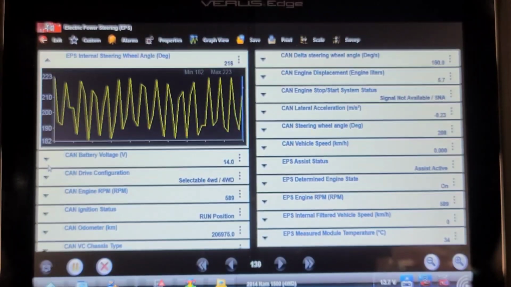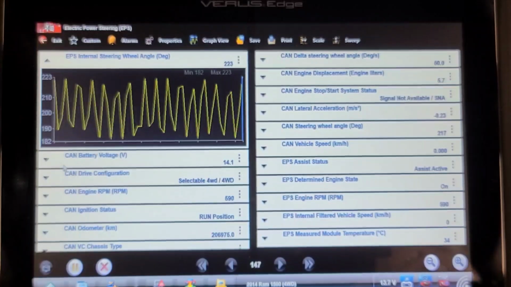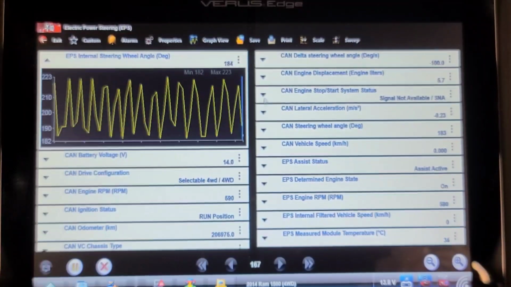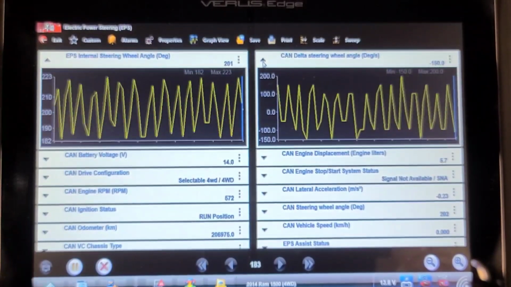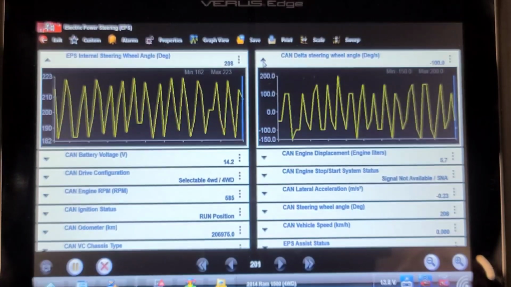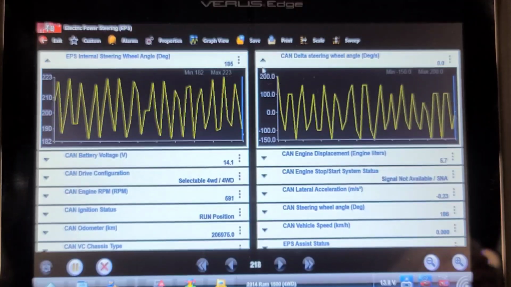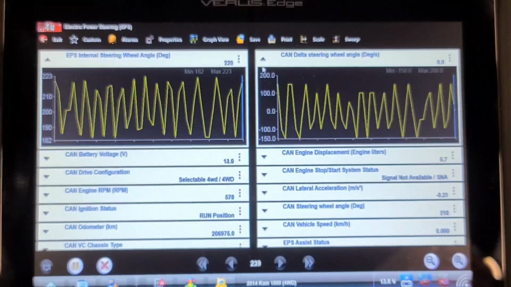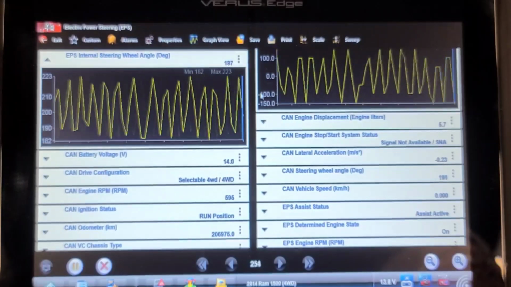It's going from 180 to 220 degrees. Delta steering wheel angle from negative 100 to positive 150. From negative 150 to positive 150. That's interesting.